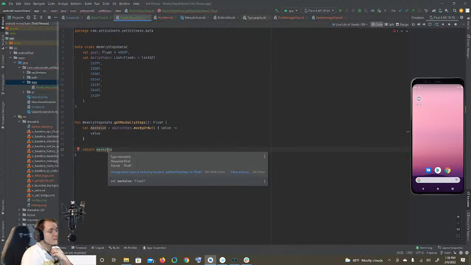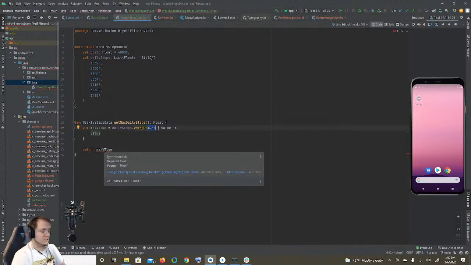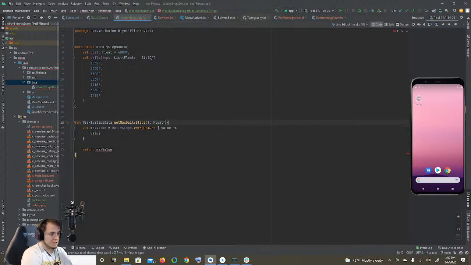Oh, there's a type mismatch, because this right here has the possibility of returning null. And this right here says, wait a minute, what you're returning cannot be null. So I can either put a question mark here on the float, which says it's nullable. It means it can be nothing, or a float.